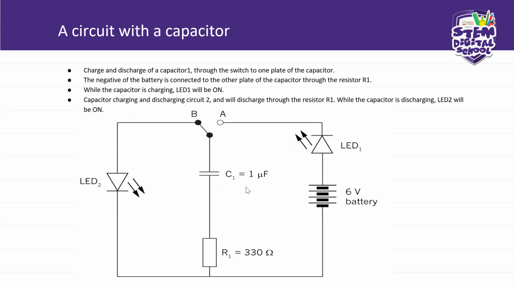The positive must be on the positive and the negative must be on the negative, especially of the battery. The polarity starts from the battery, okay? You know that this is the positive of the battery and the darker one is the negative side of the battery. So when you connect your components which have polarity, you must be mindful of that. And besides, the colors of our wires show us the polarity.